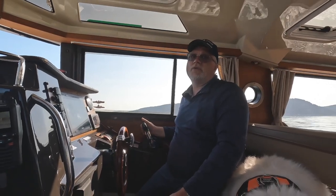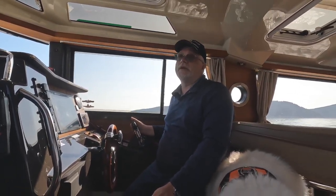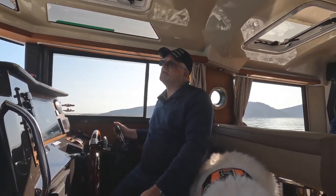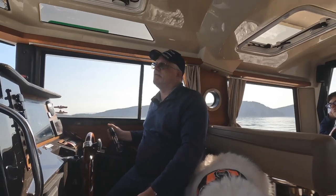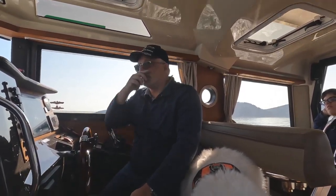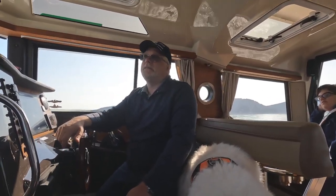To get across the border, there's a lot of things you can't take as far as food, like dairy products and cheese, and meats only if they're frozen. Produce too, and that kind of stuff. So we bring our dry goods on board.